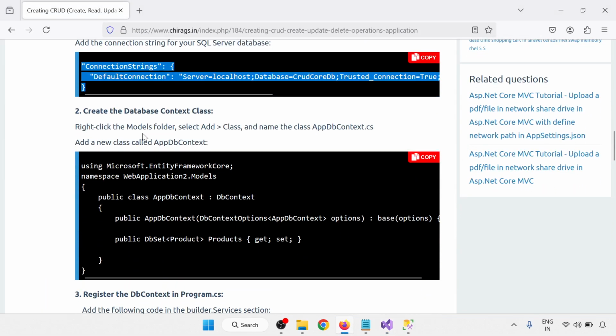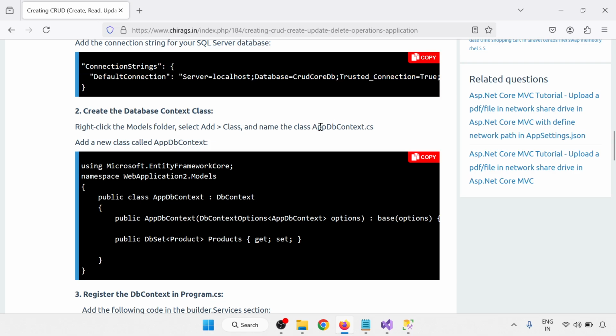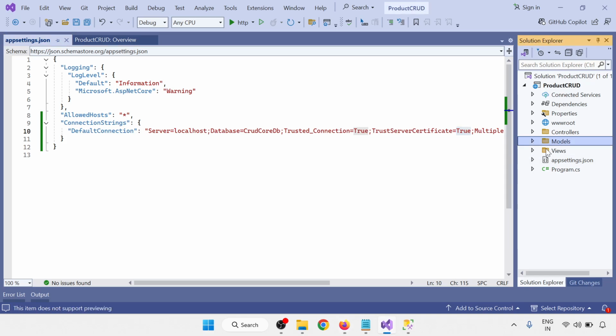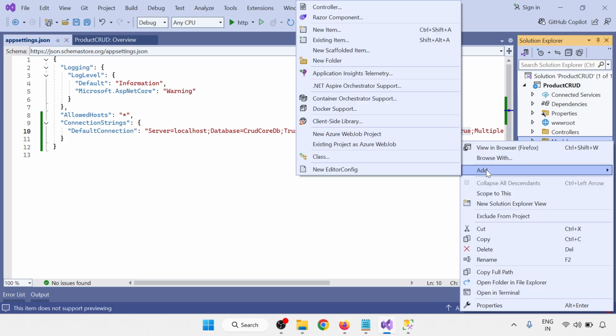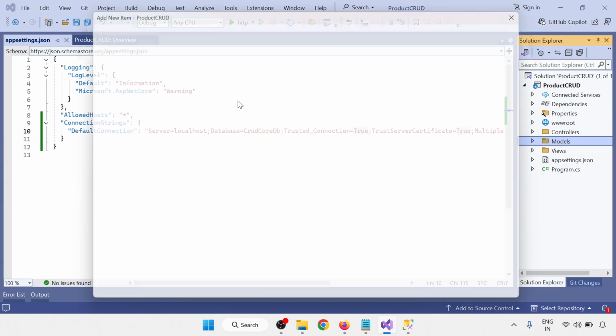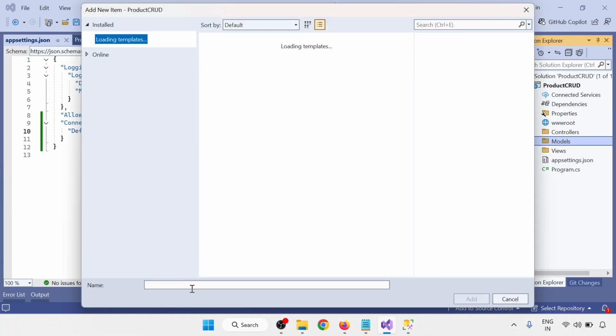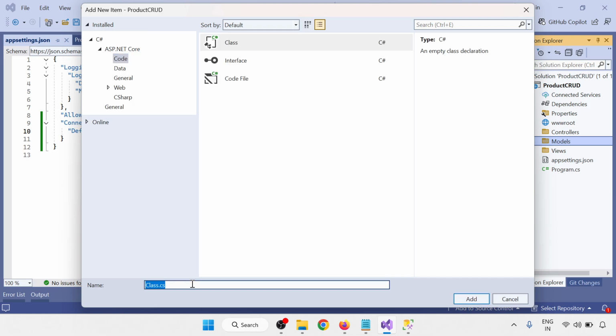Next, create the database context class. Right click on the Models folder and add class. The class name will be AppDbContext.cs. These are the simple steps you have to follow. So add, there will be the class. Putting my class name.